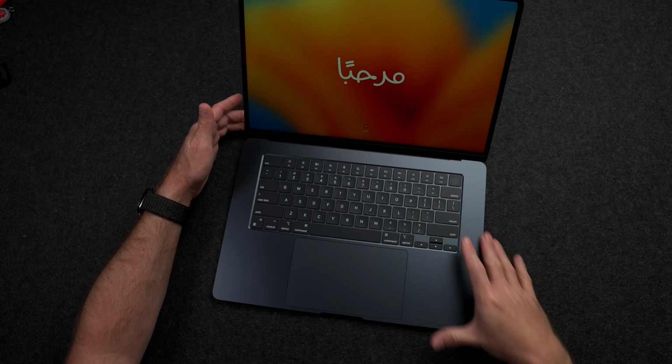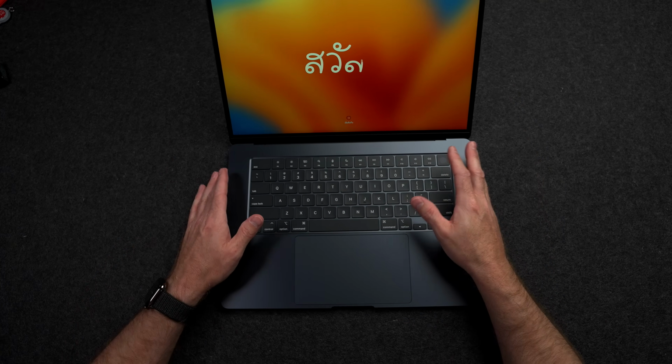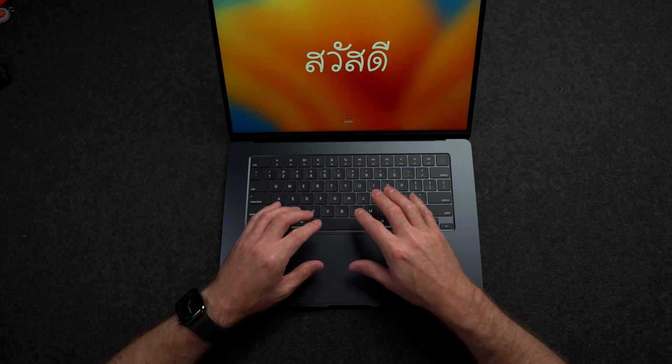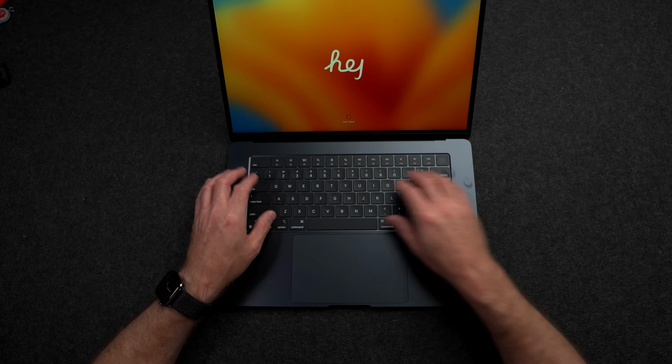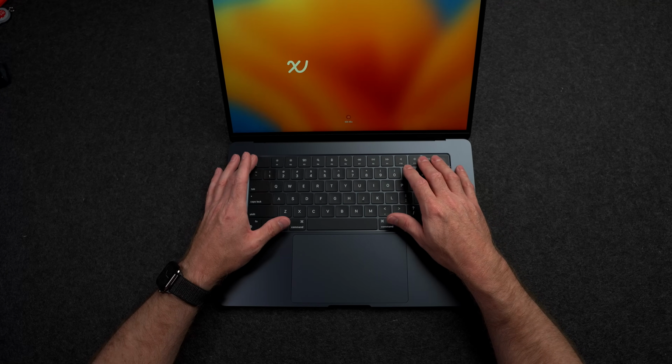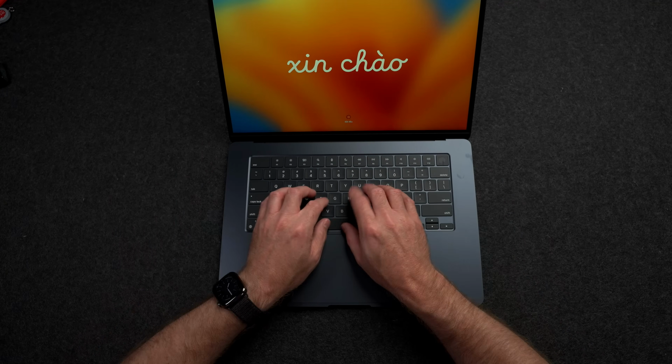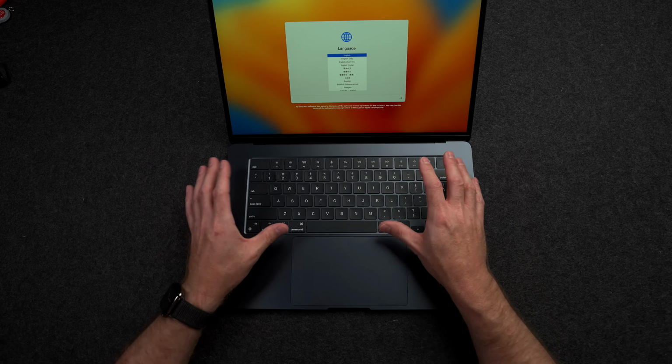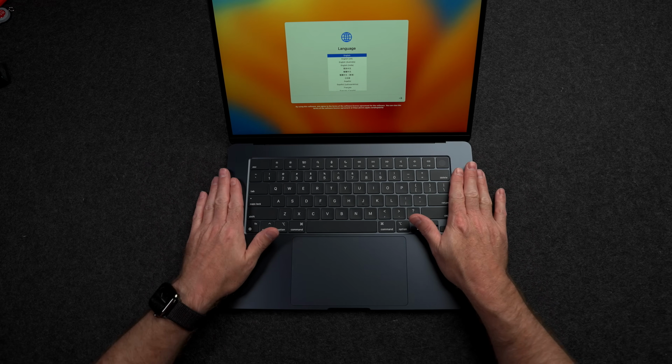So on the inside, we have the updated keyboard layout that we got a couple of years ago, and it's a full-size keyboard, of course. You get the full-size function row key, your Touch ID up here, and it's a Magic Keyboard. I love the Magic Keyboard. I love how it's the same going from MacBook to MacBook, or MacBook to desktop Magic Keyboard, or even to the iPad Magic Keyboard. I love having English as the main language. Press the return key. I love having a consistent keyboard feeling between devices, so that's really nice.